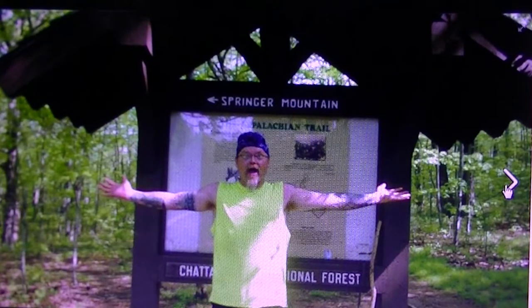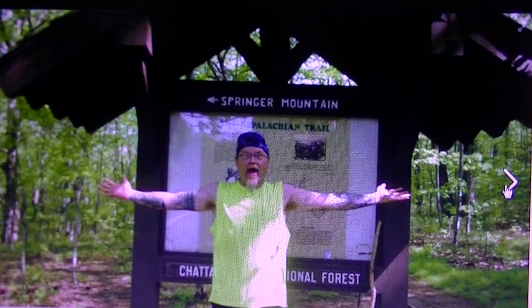Got up, made breakfast, packed up, and hiked down Springer Mountain. This is the back forestry road entrance that a lot of people use to go up the short side of Springer Mountain to avoid the Approach Trail altogether. If you're a through hiker and you don't want needless pain, this would be a nice launching point — just shoot up a mile up the side of Springer, a bunch of switchbacks, not too extreme, get your pictures on the plaque and start your journey that way. That Approach Trail is no joke.